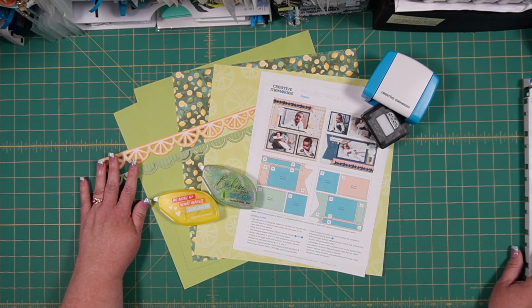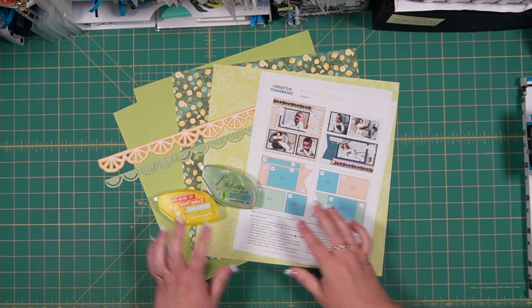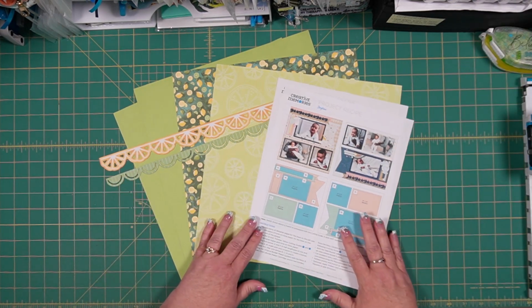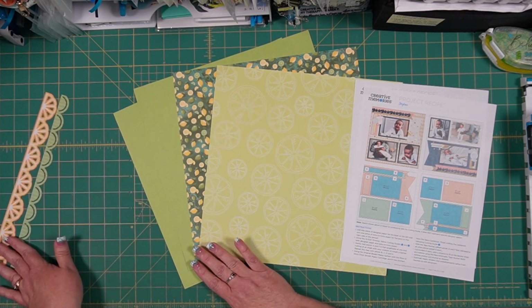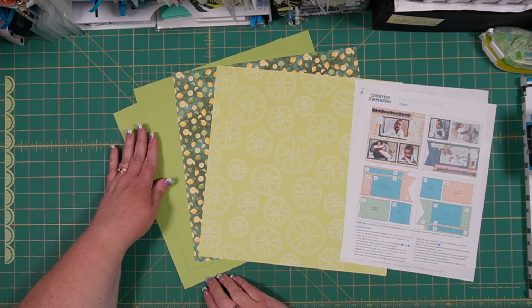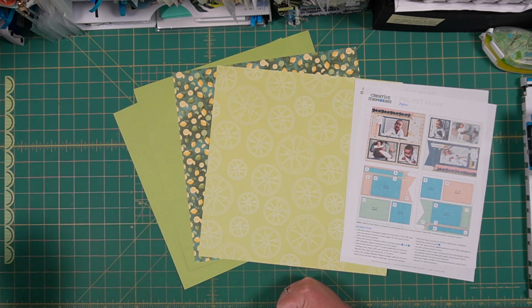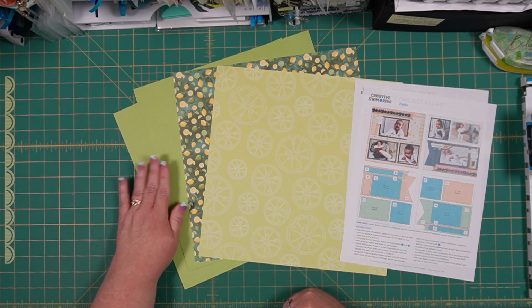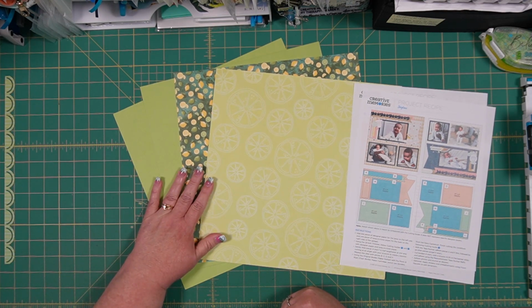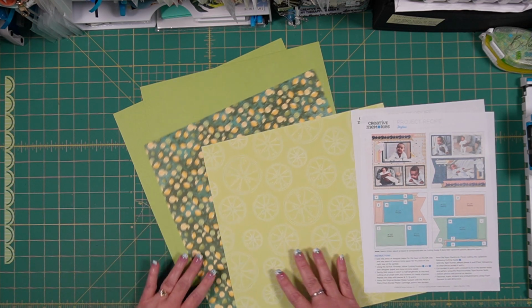Okay, so first of all, I'm going to move my border maker to the side and get my adhesive out of the way as well. Then we'll talk a little bit more about what I have here on my desktop. First of all, I have two pieces of green cardstock. This is not the typical green that we have available online. This is marsh green cardstock that was put out by CM quite a bit ago. Let me see if there's a date on here. Oh, it came out in 2021, so it was probably part of a cardstock buffet that I got this from. If you have that on hand, I feel like it matches really nicely with the tone-on-tone paper and the greens in this one with the lemon and limes on it.